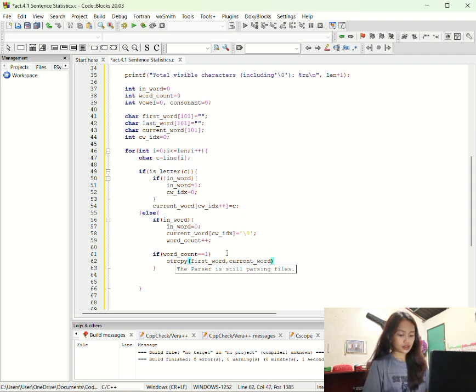And next is strcpy last_word, comma, and then current_word.